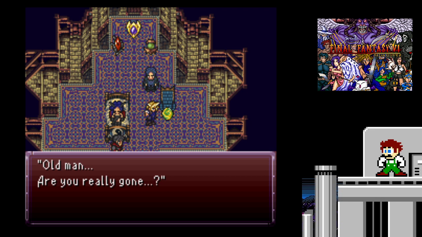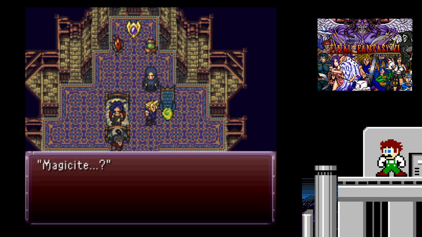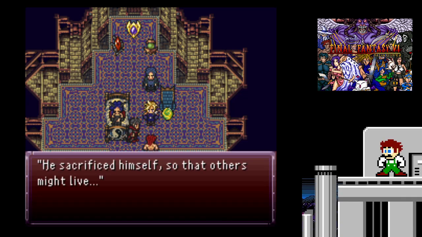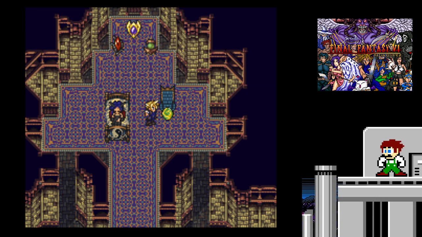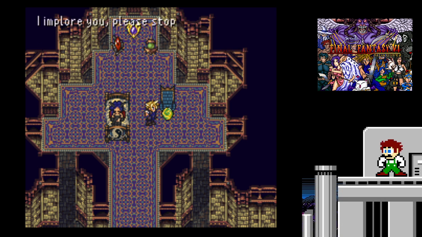Old man, are you really gone? Magicite? I cannot have... Why will you do such a... If you can help save many, if our power is used for destruction, skies will darken and life will fail. I implore you, please stop Gestro. Can't let history repeat itself.